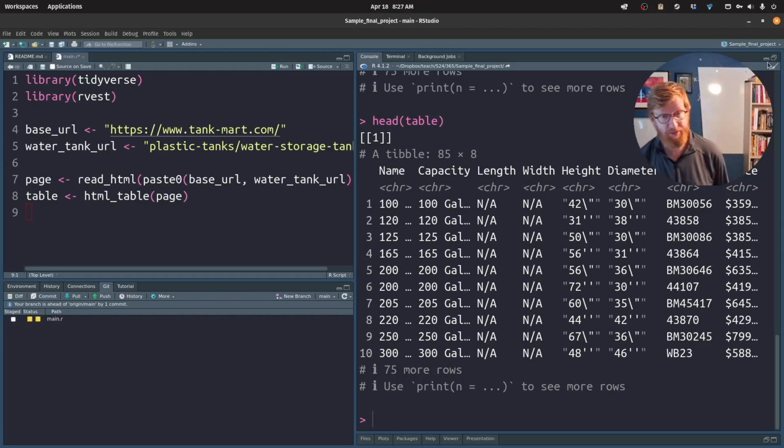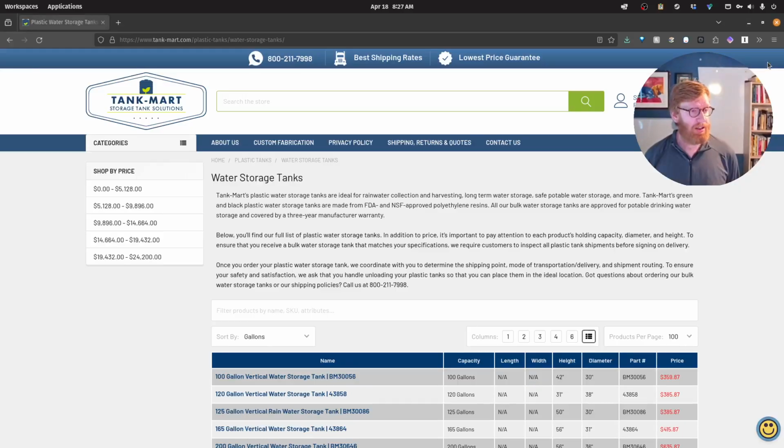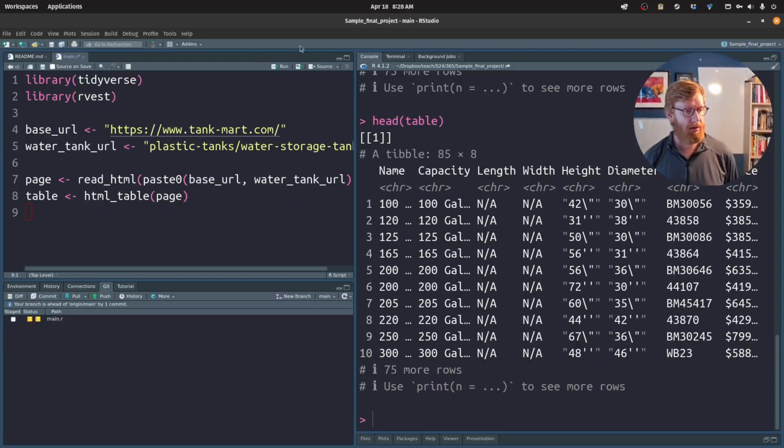All right, so now we've got price as a character. So let's go ahead and modify that.